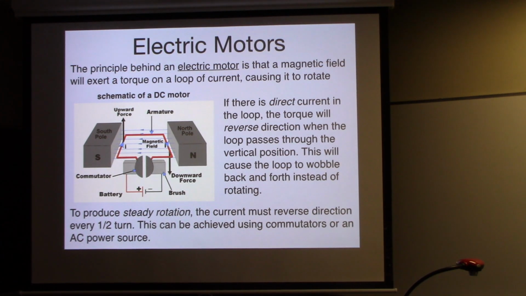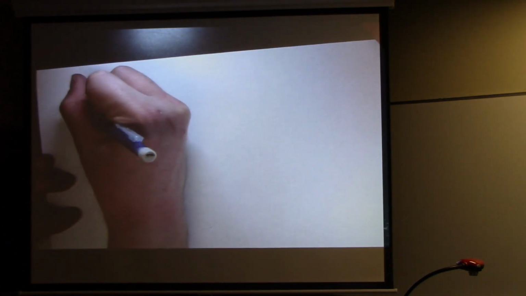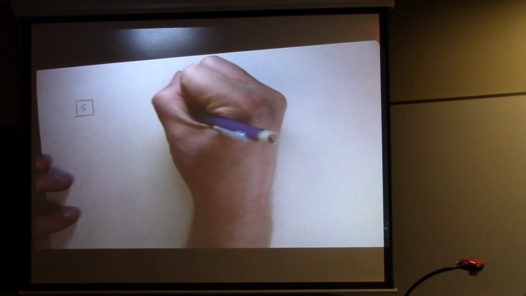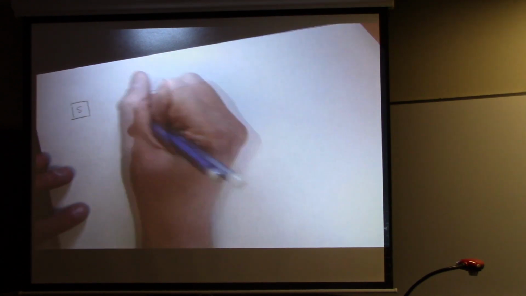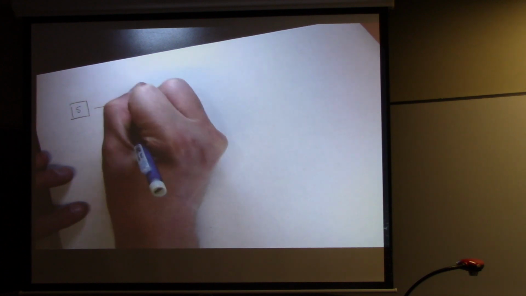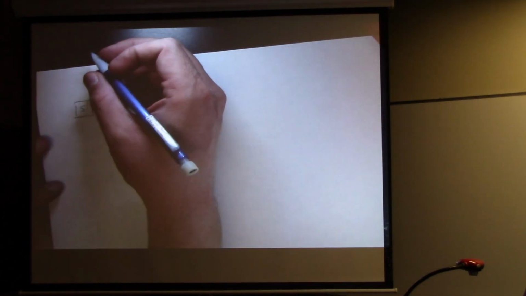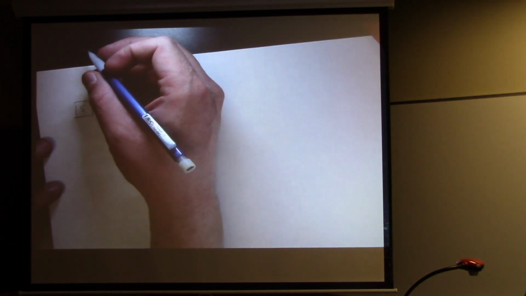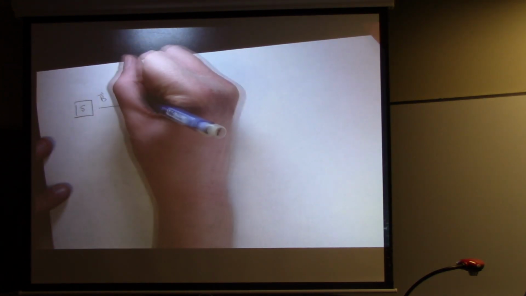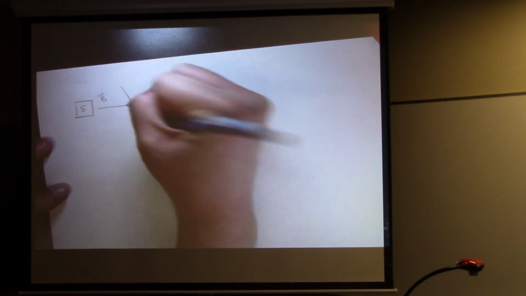Okay, so let me show you real quick, in case you're a little confused about what I was just saying, why do we need the current to change direction? What's up with that? Okay, so I'm going to sketch out for you guys the south pole of the magnet, the north pole of the magnet, and here, let's just draw the magnetic field going this way, which is to the left, from north to south. And let's say that we have our loop of wire just about to pass through that vertical position like this.